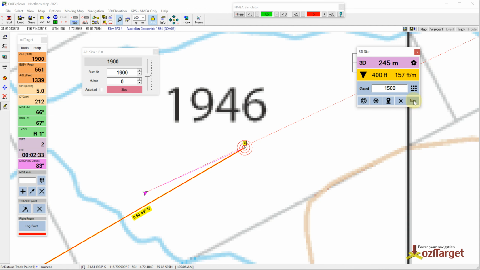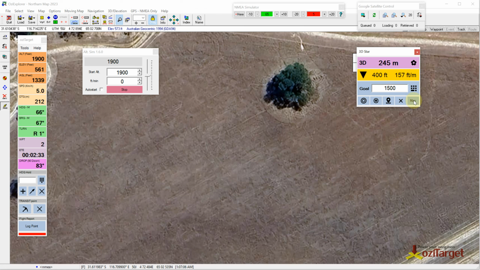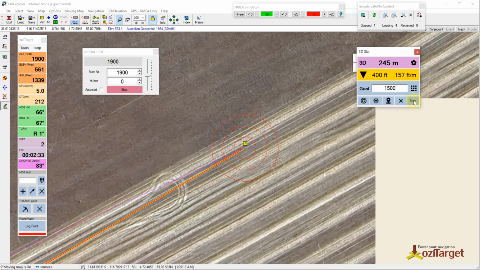Hit the map button and change us over to our internet maps if we've got them set up. Need to do this early enough because it takes a second for everything to load and find its position. If you don't have an internet connection, it'll just put a blank map on the screen. Doesn't matter, you'll still get your range rings.